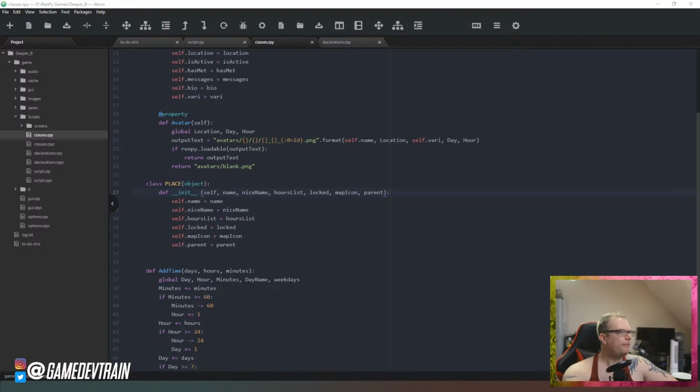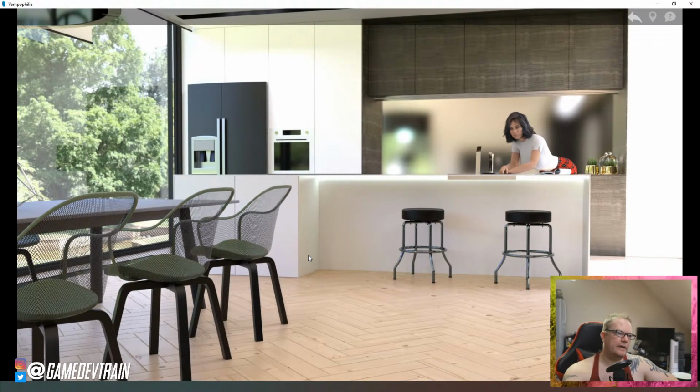Huzzah. So this is the other kind of interface that I was talking about, where the characters are actually part of the background, and as you can see, this character's animated now. She's breathing heavily, which is something I need to fix because she's got no reason to breathe heavily. But as you can see, you hover over it and it comes up with a prompt, and if you click on it, then any dialogue that you have with her starts. So those are the two kinds of options that I'm thinking of.